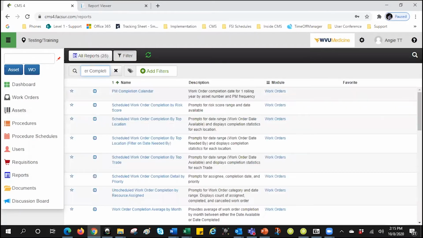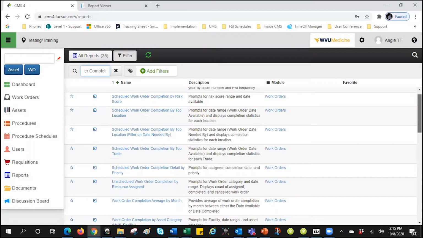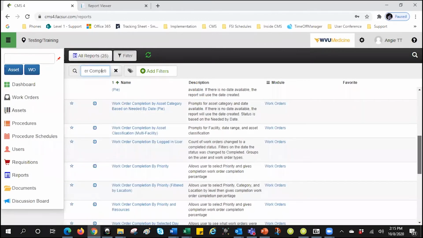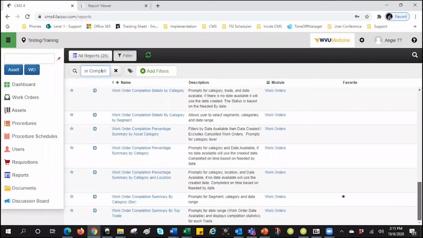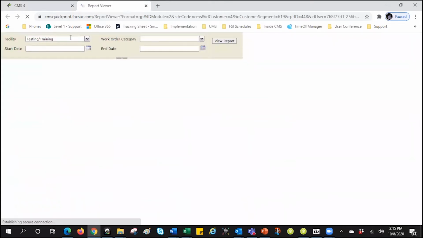The one that I actually want is the work order completion summary by category with a bar chart, which is this one down here. I'm going to click the play button. It automatically defaults to the facility that you actually have access to. So with this login, I only have access to our testing and training.